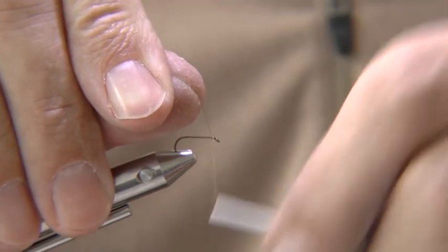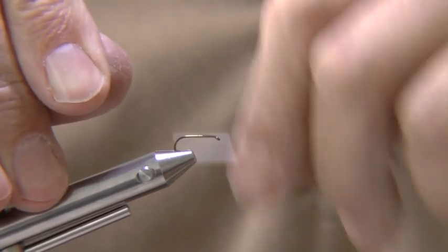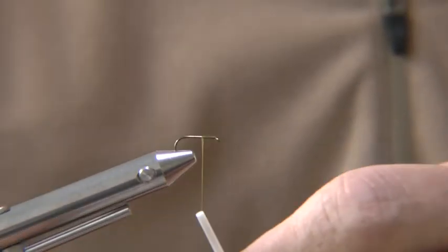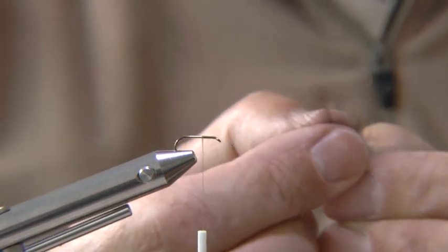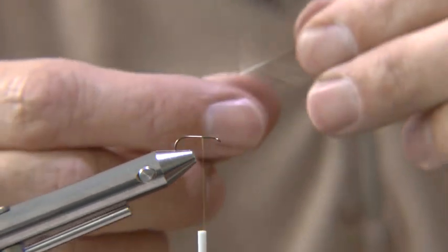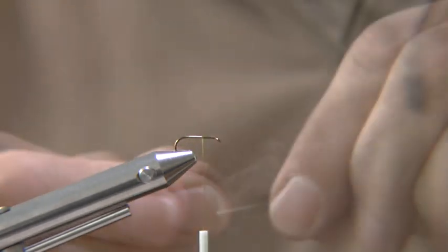Fix your hook in the vise and wind on the thread. Snap or cut off the waist and then select two CDC feathers. Put them together with convex sides facing and line up the tips.